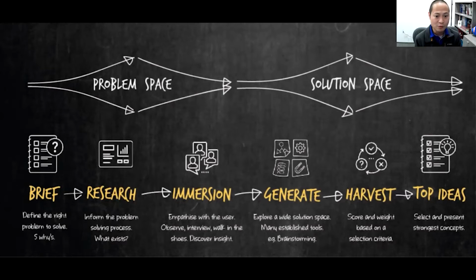And it's only after you brief, research, and immerse yourself in the problem that you can get to generate, harvest, and get your top ideas. So I think that slowing students down, keeping them grounded within the problem space before they reach the solution space, and providing guidance that way could be a good way to help slow the process down and outline it for them a little more clearly.